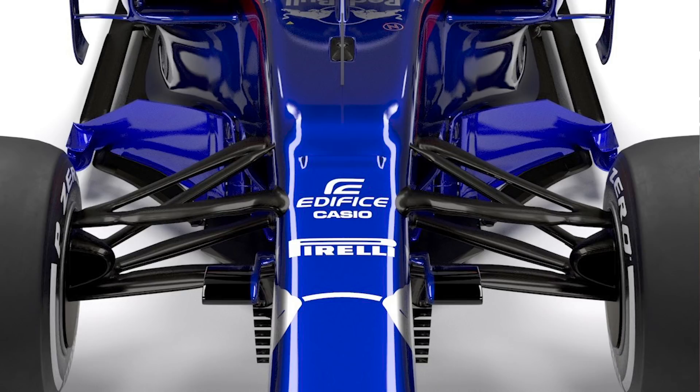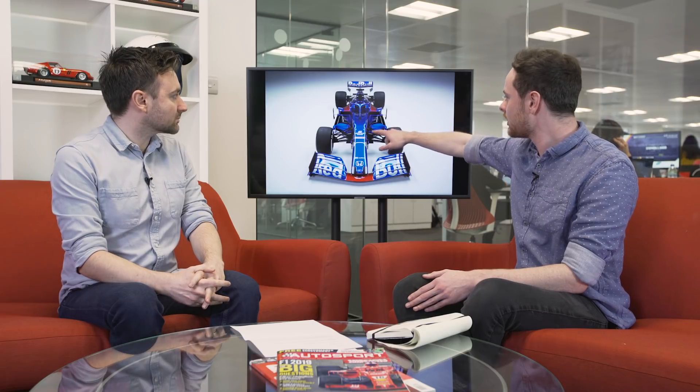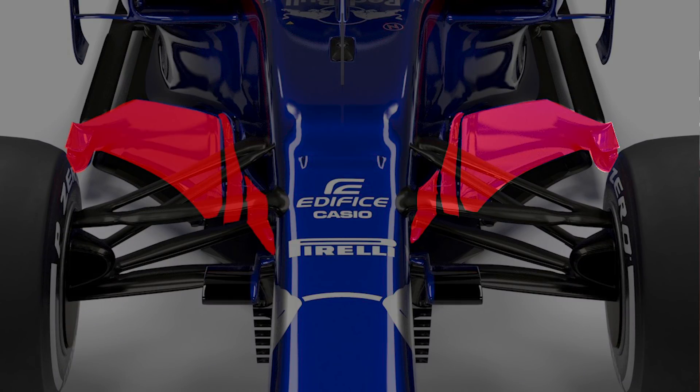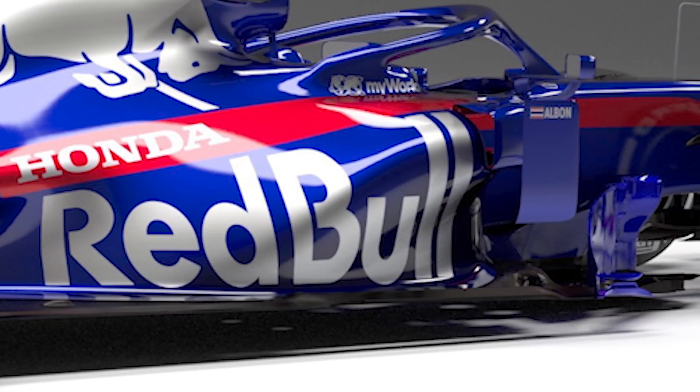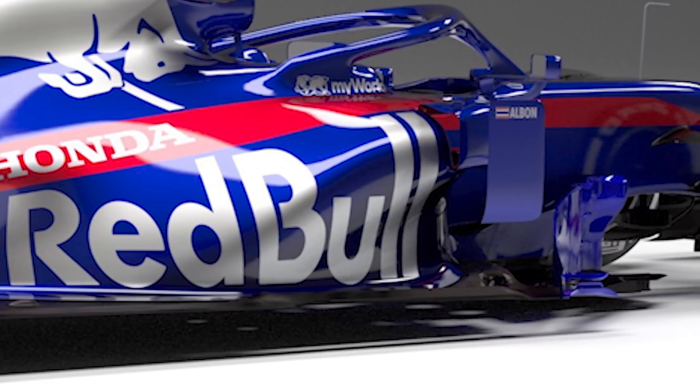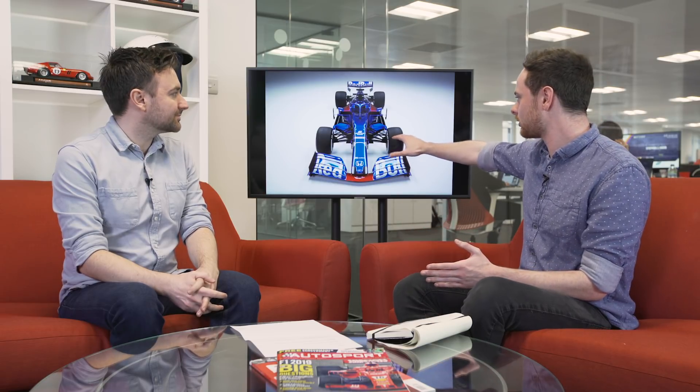Well, they're almost simplistic. This section here — the start of the barge boards — is essentially three flaps in succession. They're trying to produce a very aggressive angle to push as much airflow outboard as possible and around the side pod undercuts. Because it's going through quite a big angle it's trying to keep the flow as attached as possible. There are also these very curious little almost dagger-like elements on the end of the barge board, which are trying to take the tyre wake produced by the front tyre and lift it out of the way.